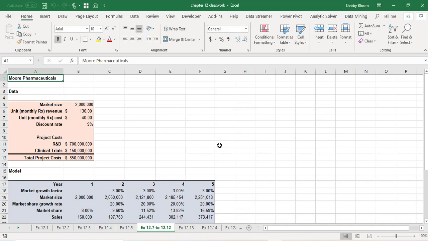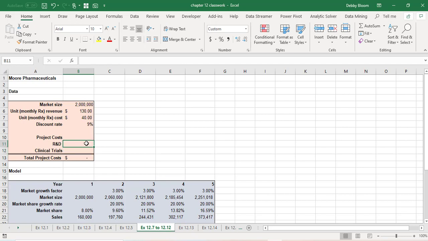In example 12.7, we're going to run a Monte Carlo simulation, and then in 12.8 to 12.12, we're going to analyze the results. So the first thing that we need to do is to set up our distributions. First we're going to set up distributions in cells B11 and B12. If we just add the distributions, we get a base case which we don't want. So I'm going to select the range B11 to B12, which is where we're going to put our first two distributions, and I'm just going to hit the delete key.